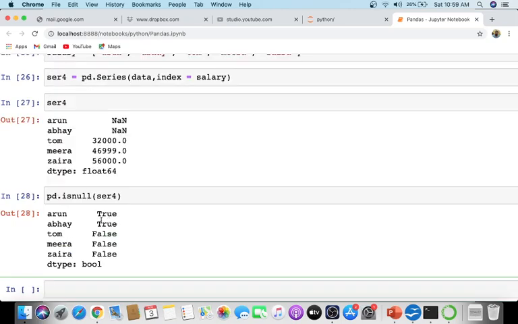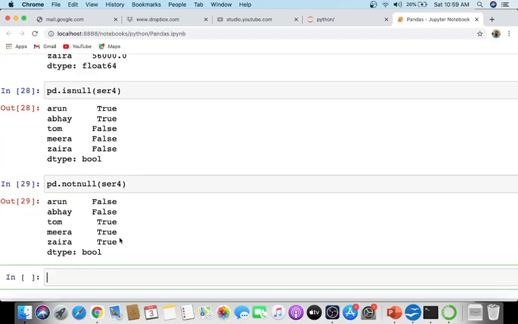So there are two null values, NaN values, and the rest are False. Or you can use the reverse also. The pd.notnull method is there. You can check how many True and how many False there are. Then we have instance methods also. The instance method you can use is isnull.